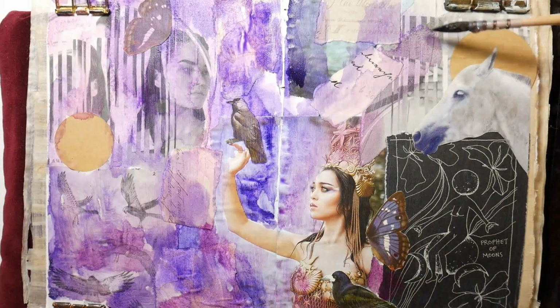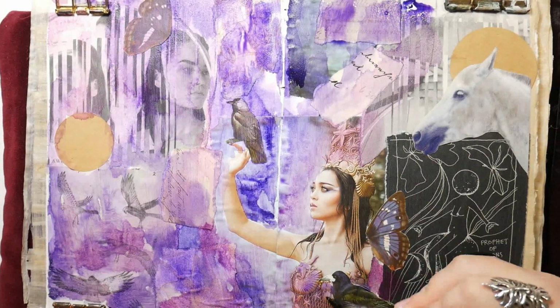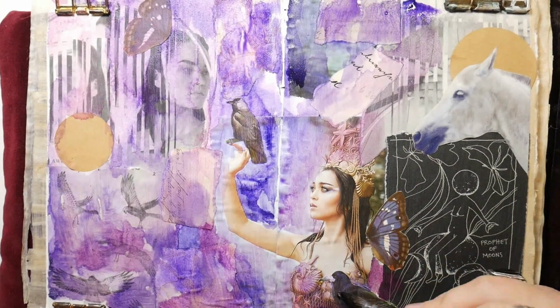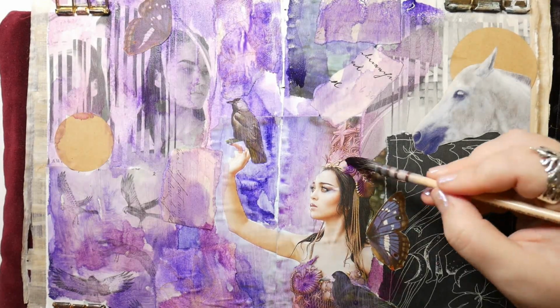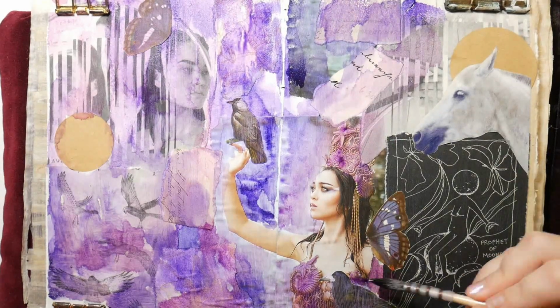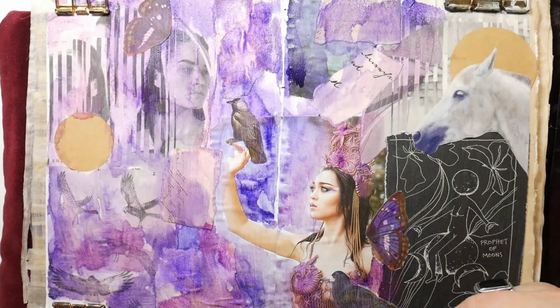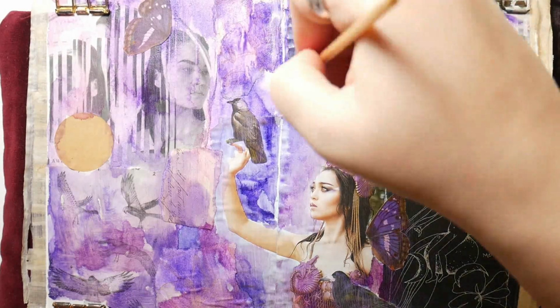And I added that horse because I really wanted to add a unicorn into my spread. I don't know why, it has nothing really to do with my card reading, but I just felt like adding a unicorn, and you will see later on all of the beings in this spread become unicorns in their own right.